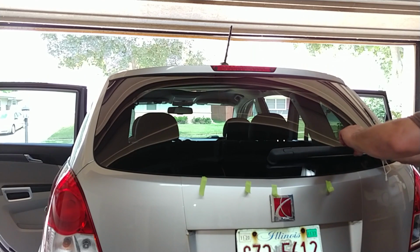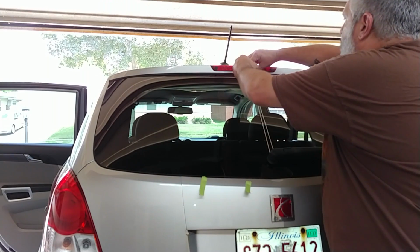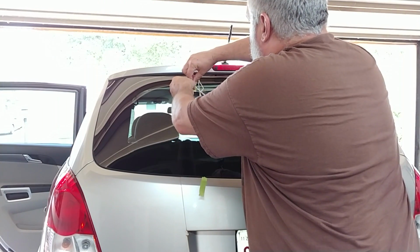So I'm going to go ahead and lift my windshield wiper up and find out where the travel is. So at the top over here, there's one travel. The side over here.